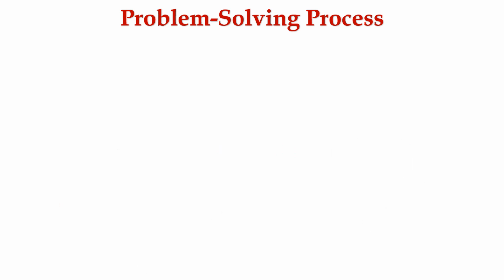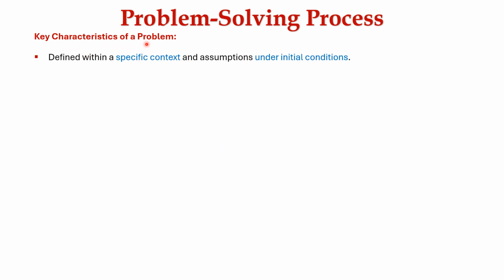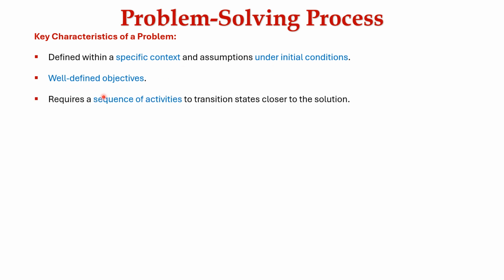Let us discuss the key characteristics of a problem. Your problem should be defined within a specific context and assumption under initial conditions. So the problem should always have well-defined objectives. It requires a sequence of activities to transition states closer to the solutions. So problems should be based on previous knowledge and data from different solution stages.